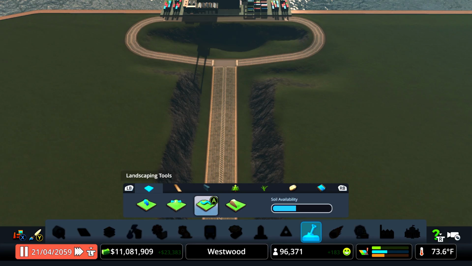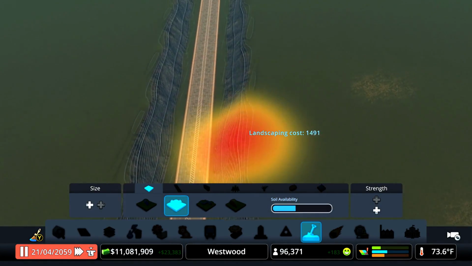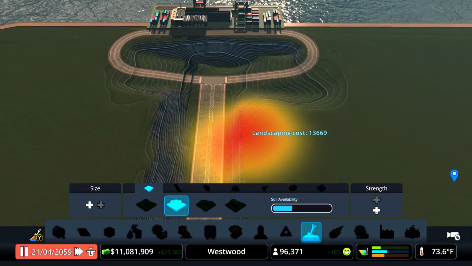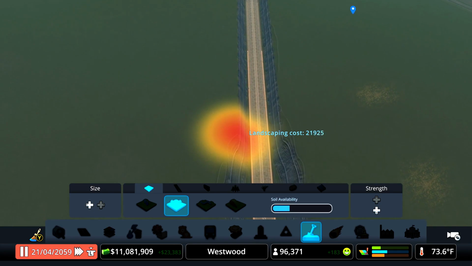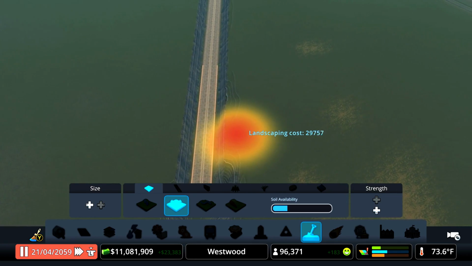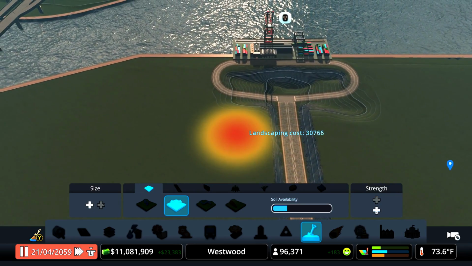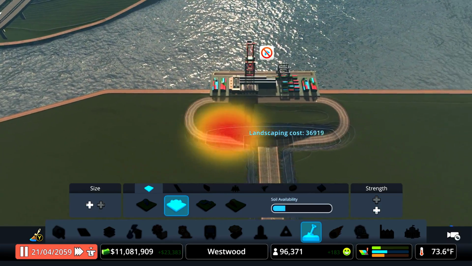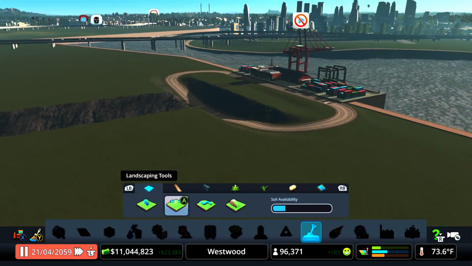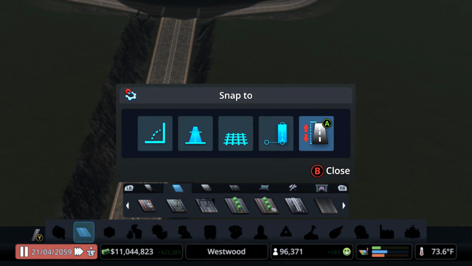And then the other thing that we're gonna do as far as terraforming goes is just make everything come back to where it was. And then we're gonna use our smoothen tool and just kind of smoothen the edges, but that will come after. So we can smooth all of that right there. Right?